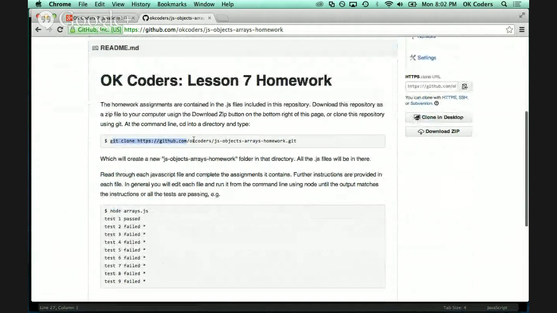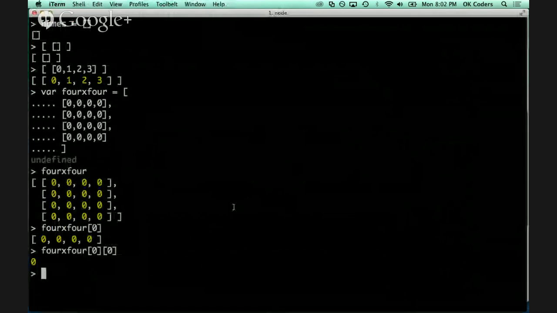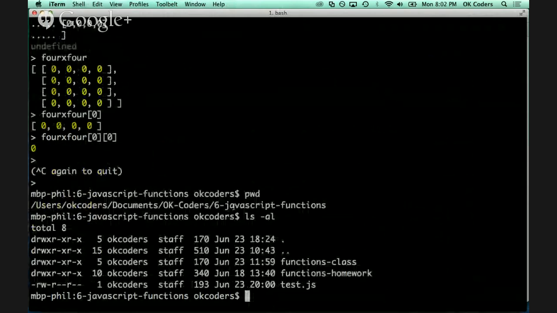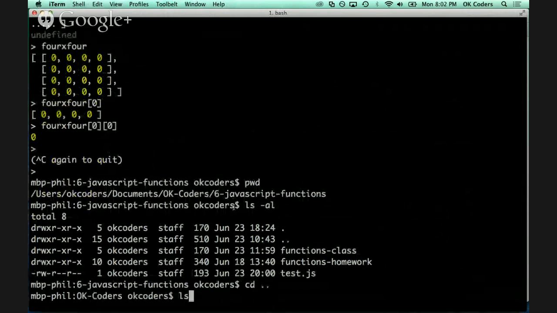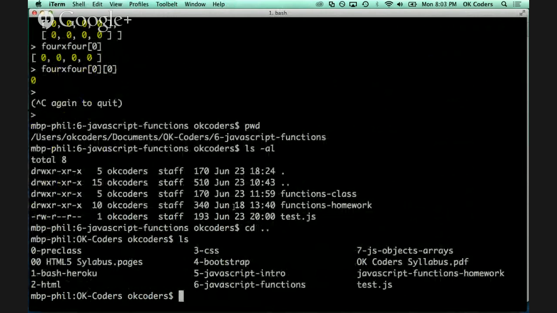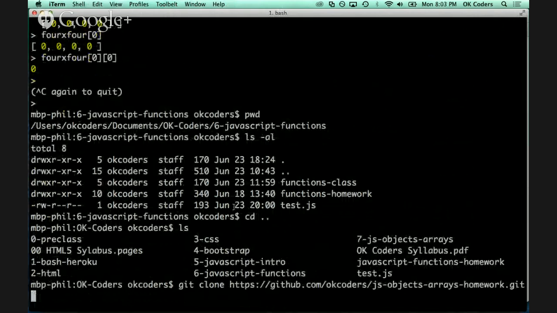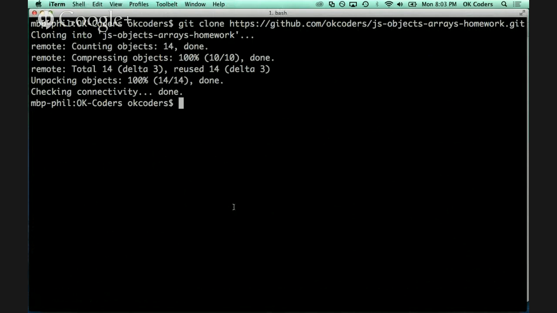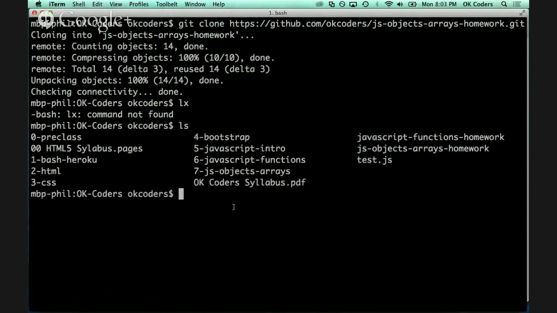I'm going to git clone it, so I'm just going to copy that. I'm going to copy all of it somewhere in the terminal, so I'm going to quit out of here. I'll see what directory I'm in. I guess that's okay. Actually, let's not put it in there. I'll put it in this directory. So I'm going to paste that thing that I just copied from the repository and git clone all that. It's going to download this entire repository so that it's now in a folder, JS Objects Array Homework, so I can cd into that.